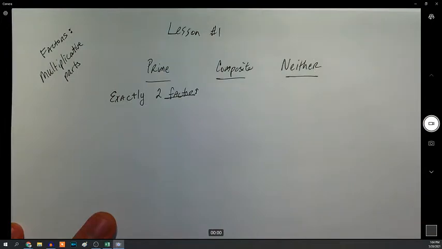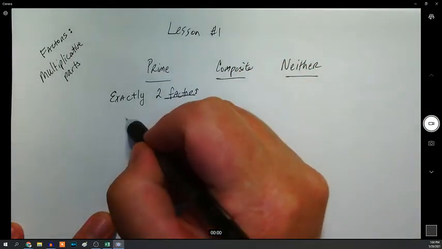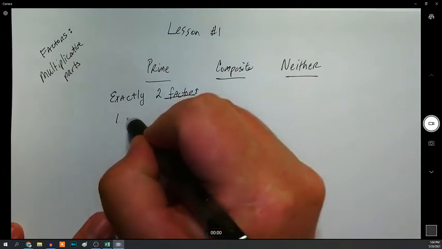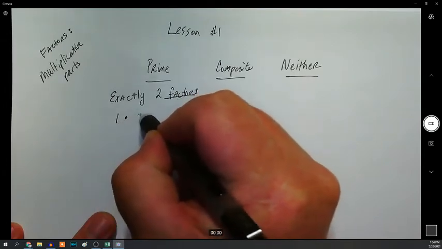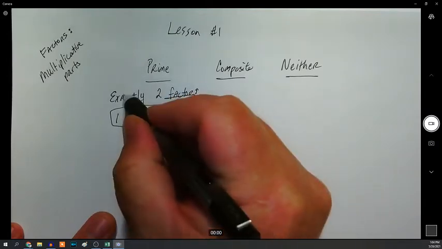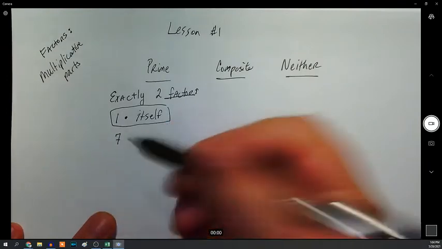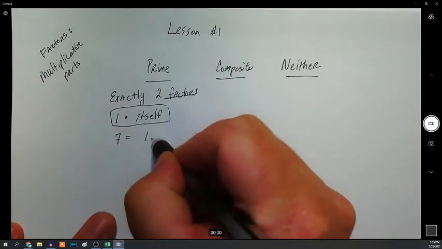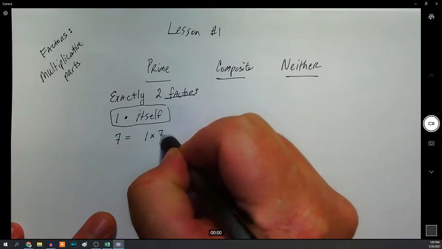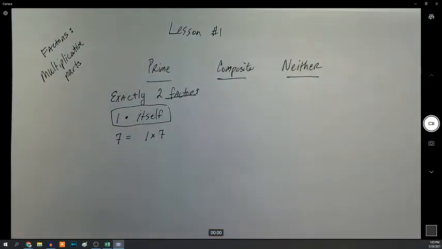Those would be factors. So for example, if we're talking about a prime number, it's going to have exactly two factors, like 1 times itself. You see? So this is the definition. That's kind of like an understanding. So here's an example. 7 is prime because 7 is just 1 times 7. It has exactly two factors, 1 and 7. So that's what a prime number would be. You see? How you guys doing with that? Good or bad? Man, I hope you're doing all right.